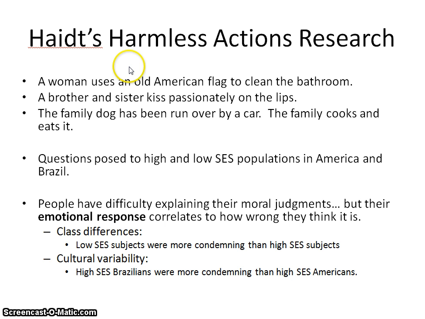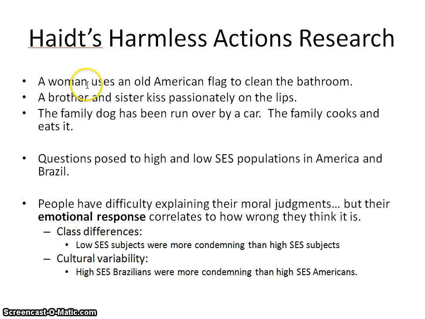In his early research, Haidt was interested in the role of certain emotions in moral judgment, in particular the emotion of disgust. And so he came up with some behaviors that he classified as harmless actions, actions that didn't have any obvious victim or somebody who was being harmed, but nevertheless he thought might be objectionable to people. People might judge them to be disgusting. And he was interested to see whether there was any influence of the emotion of disgust in the moral judgment that people would make.